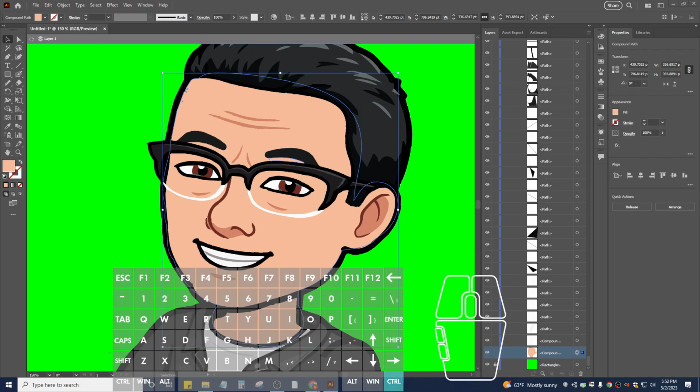Okay, so now that we have the face ready, we can kind of move our eyebrows and move our eyes and squint our eyes and do things like that. Let's go ahead and work on our eyes. So what I'm going to do is choose the colors, because these are not circles.